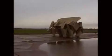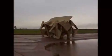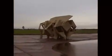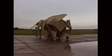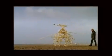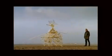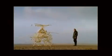Very heavy loads can be moved. There's a guy pushing there behind, but it can also walk on the wind very well. It's 3.2 tons. And this is working on the stored wind in the bottles. Here's a feeler where it can feel obstacles and turn around. And next up you see it's going the other way.